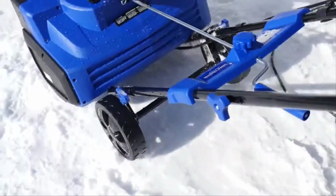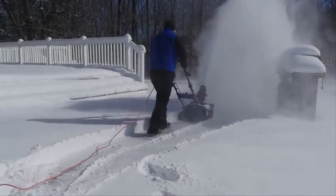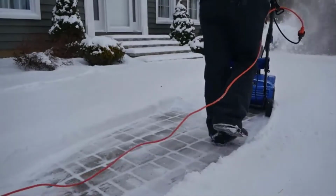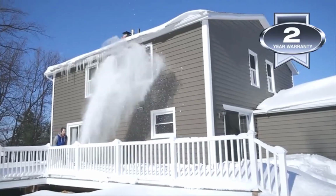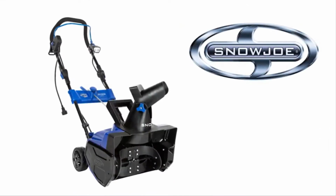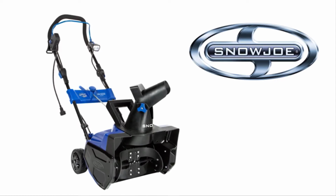Easy Glide all-terrain wheels make Snojo Ultra easy to turn and maneuver with each pass. And the scraper blade at the base of the unit efficiently scrapes the snow clear to the ground without damaging your deck or pavement. Ultra is ETL approved and comes with a full 2-year warranty. This year, when it comes to snow, go with Joe. The SJ619E Ultra Electric Snowblower from Snojo. Get equipped.